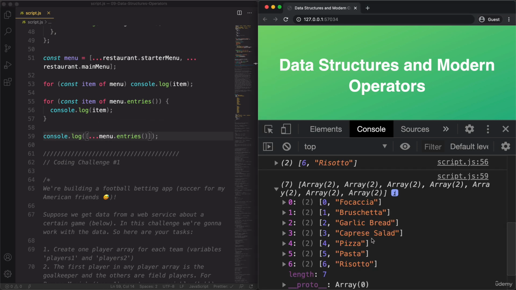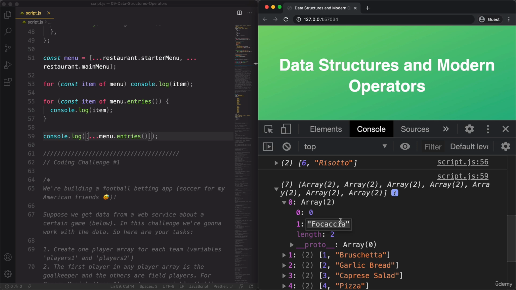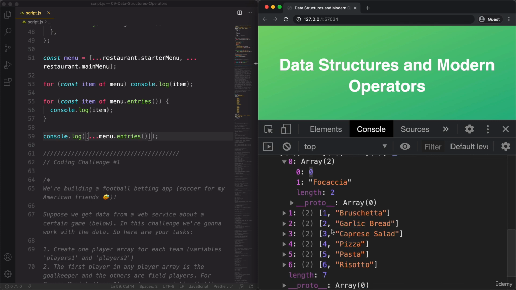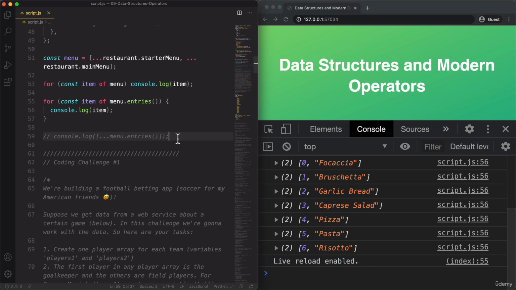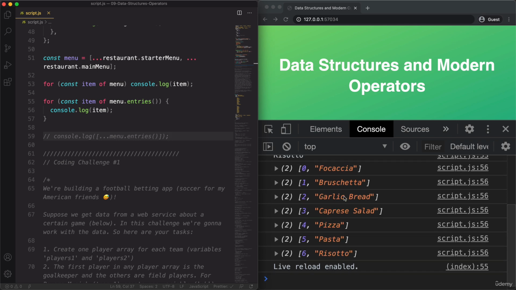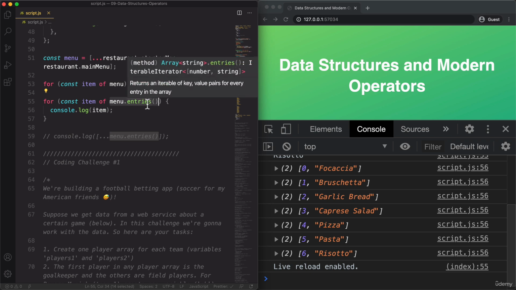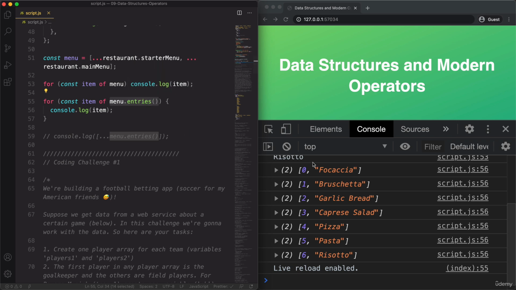And so we see that it is basically an array which in each position contains a new array which contains the element and the index number of that element in the original array. And so that's why we get 0, 1, 2, 3, 4, 5, 6, plus all of the original elements of the menu. And that's also the reason why we get this output from this loop now. Because here we now basically have that array. And so now each item of that array is, well, this new array.